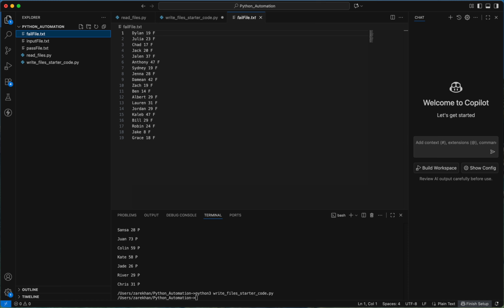So this is how we can create files, and now we have just learned how to create and write files dynamically using Python automation. Now let's take it a little further. You can go ahead and practice with your own automation script that generates new files based on conditions, merges the data, or even logs process results automatically. This is where Python really starts saving your time and effort every day.